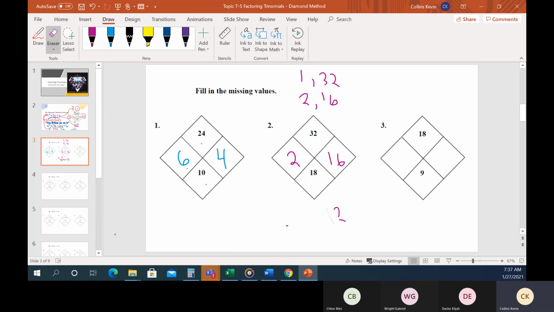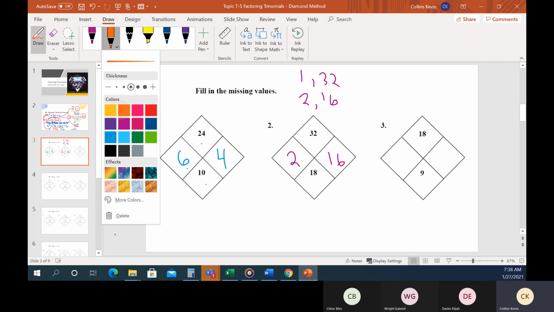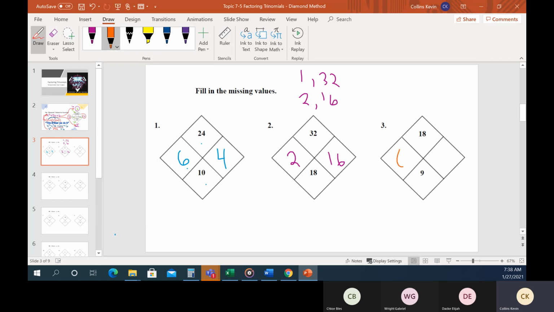So this one wants two numbers that multiply together to give you 18 and add together to give you 9. This is like Sudoku before there was such a thing. So 6 times 3. Okay, 6 times 3 is 18, right? 6 plus 3 is 9. Boom. Somebody's getting good at this. Nice. So 6 times 3. Good. All right, let's move on.